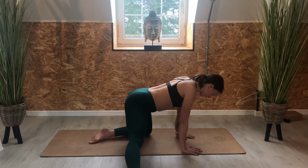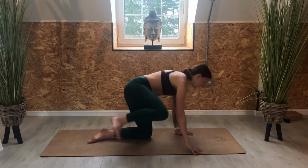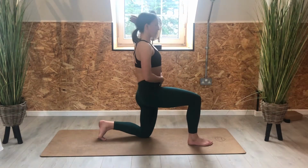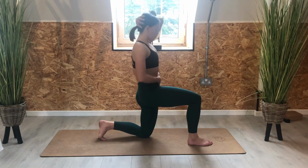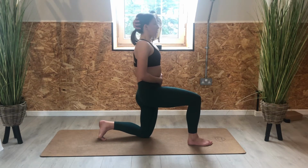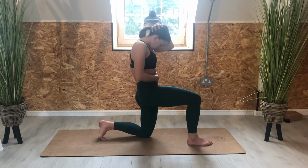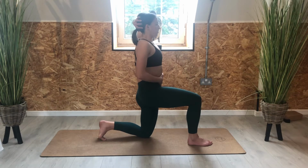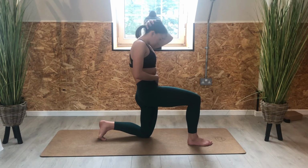And then slowly coming up, we're going to step the right foot all the way in front. Set the pelvis to root the tailbone down, pull the front of the pelvis up. Left hand to the back of the head. We'll pull the elbow forward and then down towards your right thumb. And then open back out. Pull the elbow forward and down to your right thumb. And again, lift up and open. And then pull the elbow forward and down.